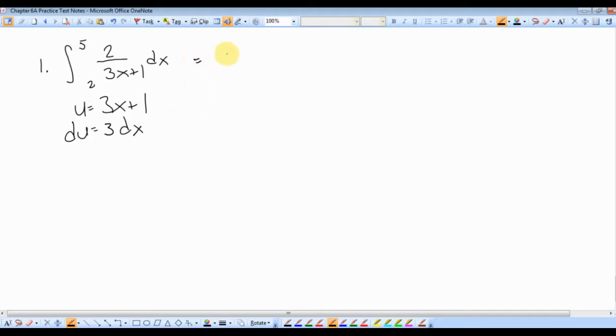And that's going to turn this into, and basically what's going to happen is I'm going to now take these upper and lower limits and we're going to kind of ignore them for now because we just want to look at the antiderivative. So we're going to try and get this antiderivative.